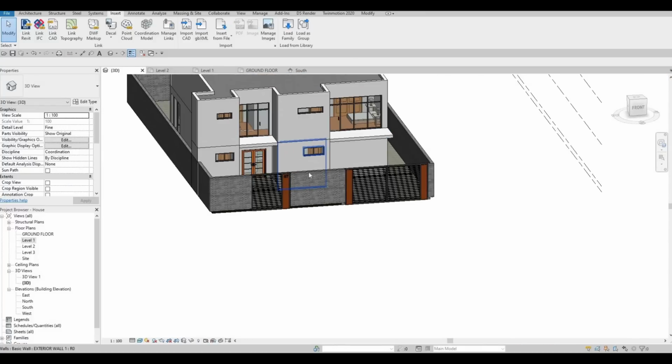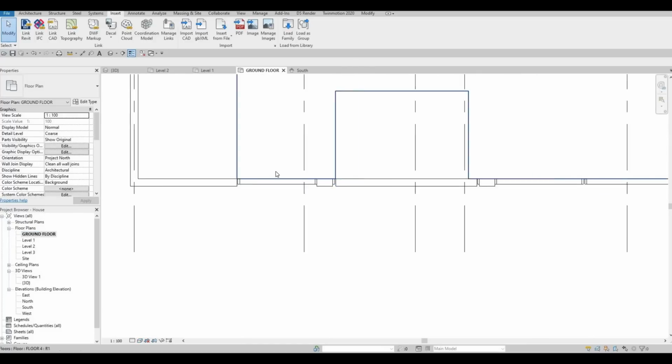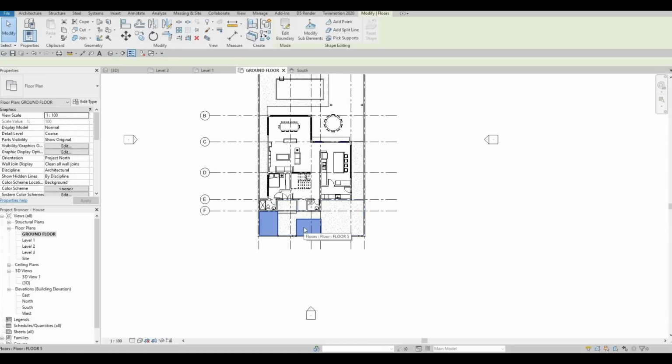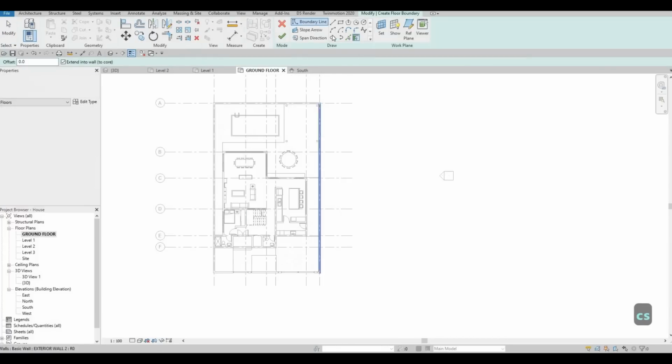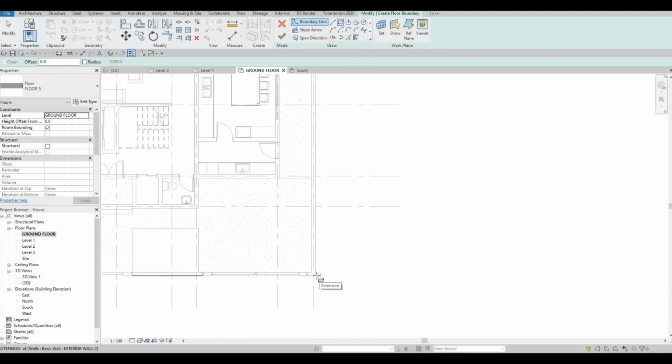So now what we can do is we can create our site. So we need to go ground floor, and then we already have the grass site, so CS on this, and then we could add it on the other side.